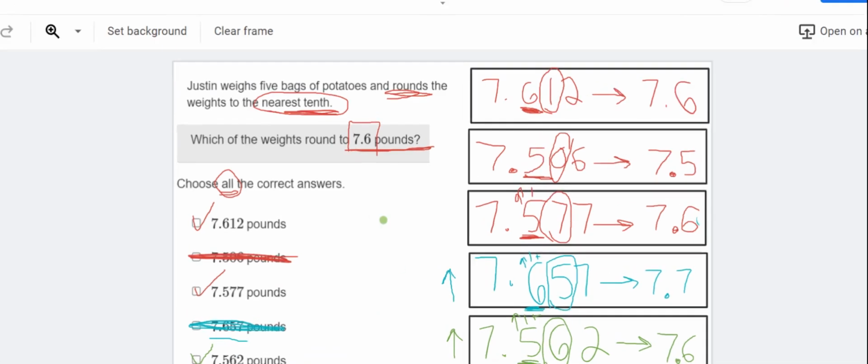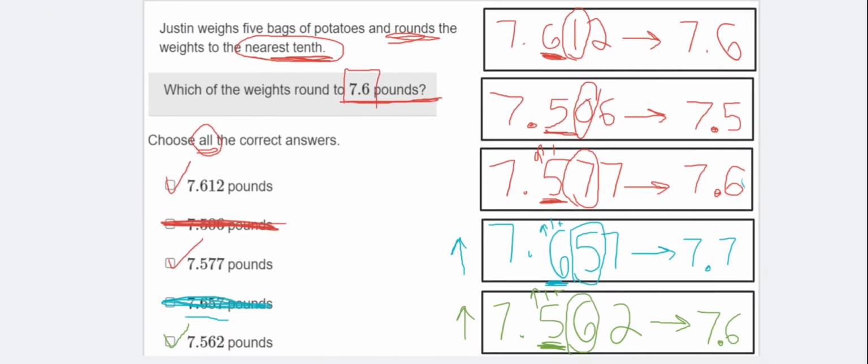So for this question, the most important thing to remember is rounding every single one of these numbers. Some of them did round to 7 and 6 tenths. Some of them did not. We know that when we're rounding, we underline the digit in the place value we are rounding to. We circle the neighbor that's next door, and we use our rule. 5 or more, we raise the score or round up. If the digit is 4 or less, we let it rest, or the value does not change. I hope this helps.